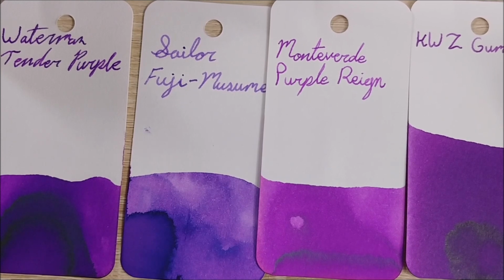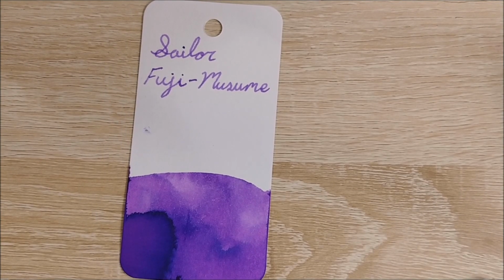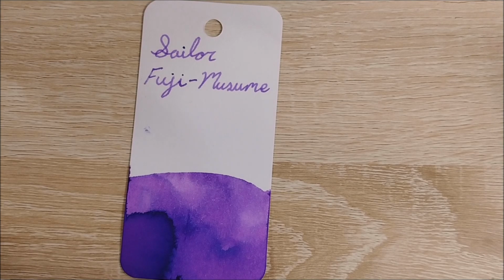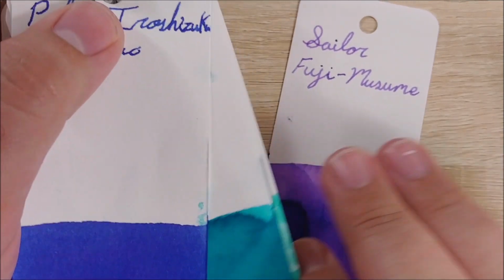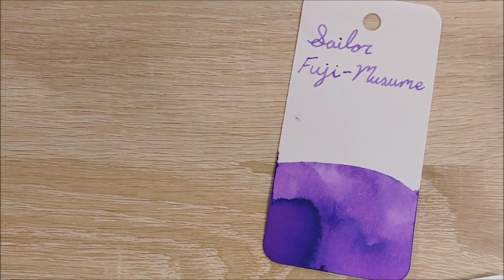Waterman Tender Purple, which is kind of close to the KWZ Gummy Berry. So this is by far the bluest purple that I own. And it's fairly blue. Just to compare it to a purpley blue instead of a bluish purple, here's Asagao. It makes Asagao look very, very blue. So you can see there, it's not nearly as pink as the label made it out to be. It is still a very, very nice ink, though.